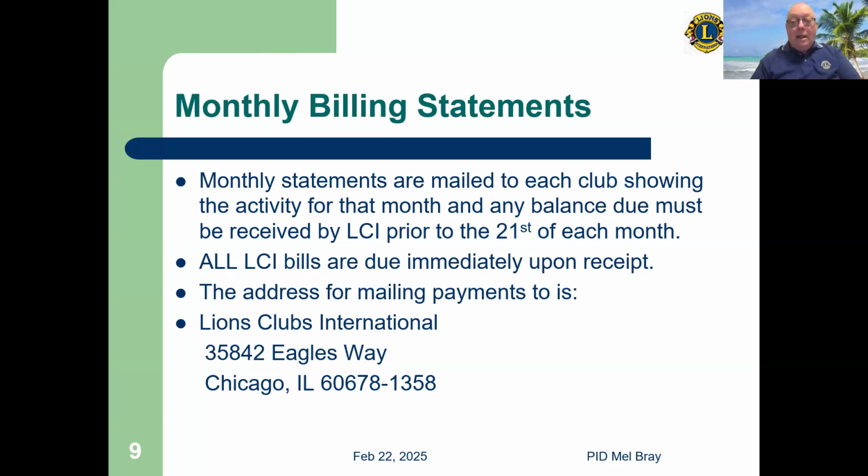The one thing that Lions get very lax on, and you have to change this, is that both your club and LCI require you to pay them as soon as you get the bill. They need the money in order to make the payments, because they're running the bigger organization and you're running your club. Without getting the dues payments in on a timely basis, you're always behind the eight ball, and International is always saying, if you start paying them in September, the bill came out for July 1, you're already almost 60 days into the period where they're going to put you in status quo because you haven't paid your bill, you're behind.